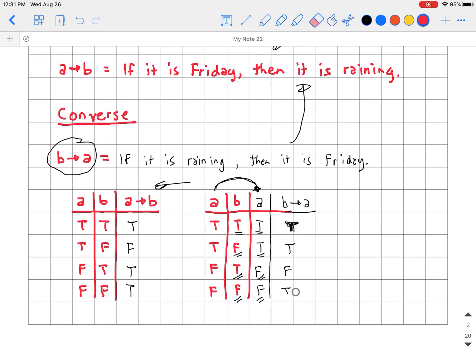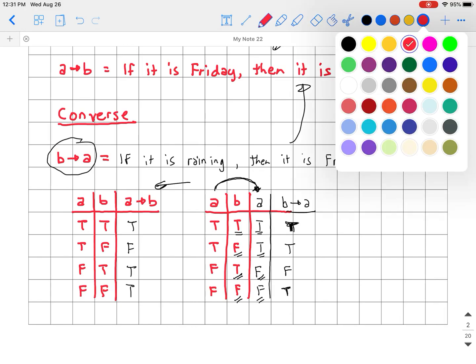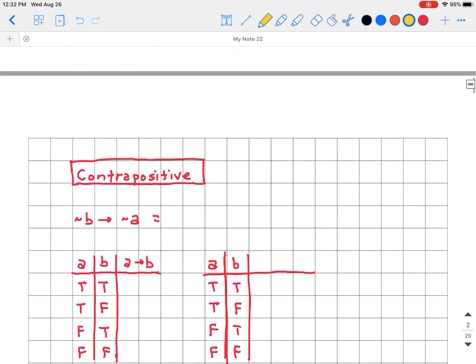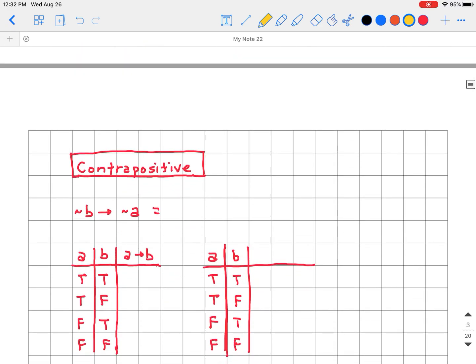Okay. Now what I need to do is I need to compare this guy right here. Oops, sorry, don't want to erase that. So let me write that one more time. Now what I need to do is compare the end result over here to my original statement over here and look at the two together. The first one has TFTT. The second one has TTFT. So therefore, they're not logically equivalent because they are not the same thing. Okay, so that's how you can show if two statements are actually going to be the same. So in short, the converse is not the same as the original statement. Not always anyways.